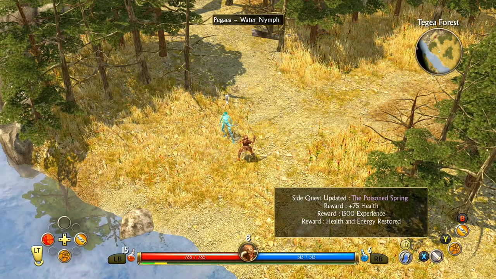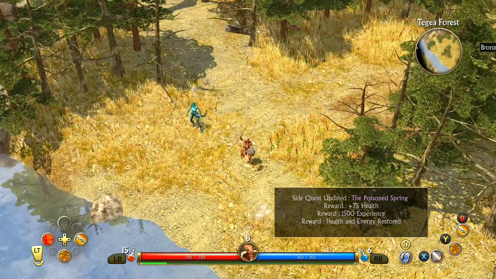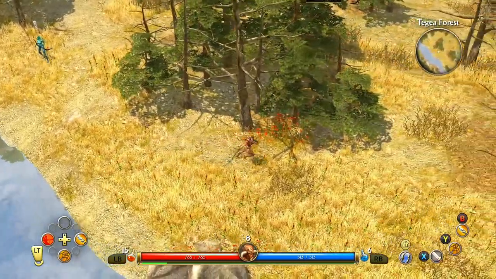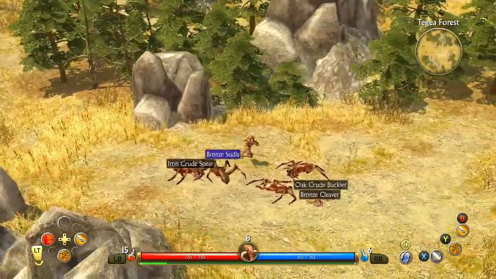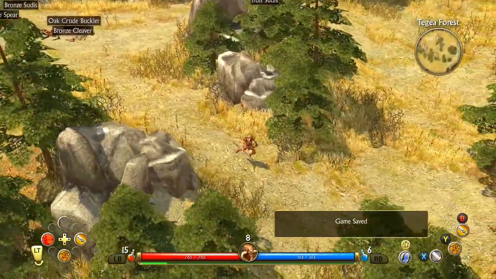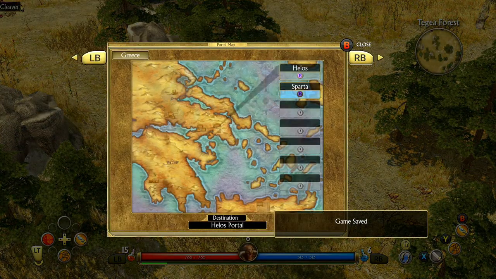Nice! 1500 experience. What the shit? Health and energy restored. Plus 75 health. Well, as it happens, we can go... there's no point running back to the village because there's no bloody thingy me jobber. Teleporter point. Waypoint, whatever you want to call it.